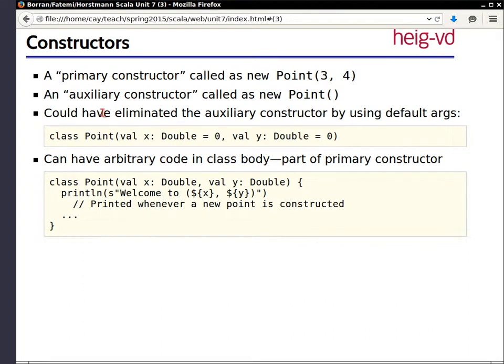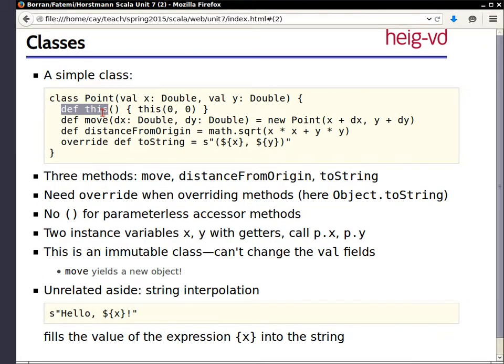Yes? Can you go back? Yeah. Can you write new this, or do you have to... No, that is a good point. You do have to write new point. That would be an interesting change. Yes, I like it. Okay, I'll have to ponder that and see whether that's possible, and then we'll let Martin know.